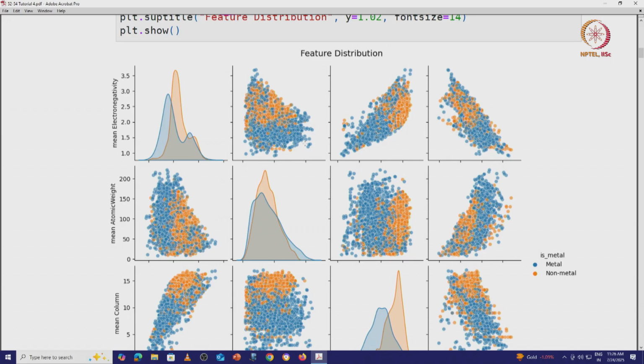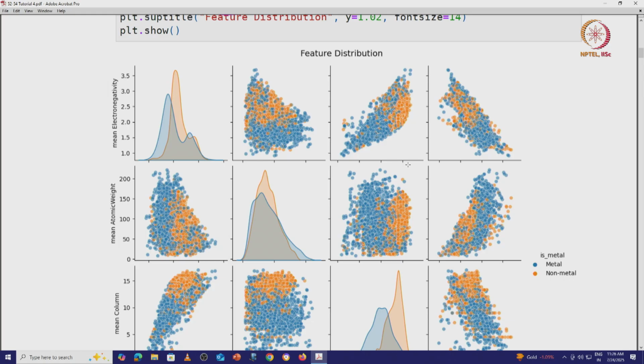So you can see that there is not so much of a strong correlation as there is for mean electronegativity and mean column. You can see that as the column number increases the electronegativity increases, and as the non-metallic character increases the mean column also increases.